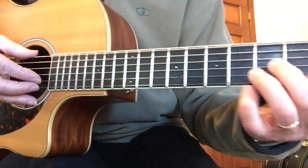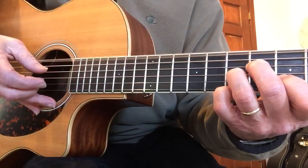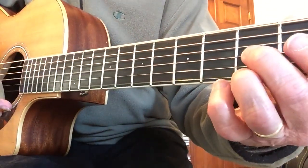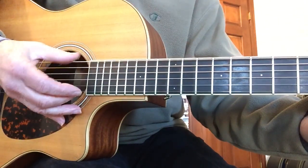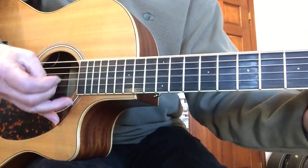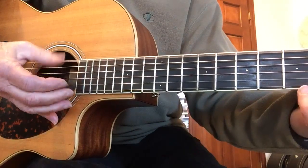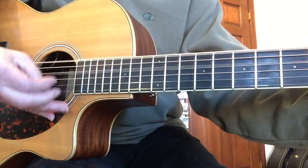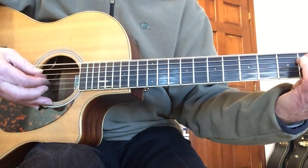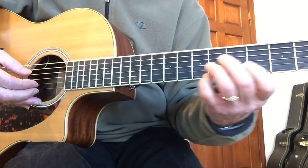Now over here in the right hand, what's going on? So when I'm on the C7th, I pinch the top and bottom. Now, when I come down here to 3 and 4, my thumb has dropped to the G string. Okay, that's the big switch here. And then you get back to an E chord. And you just play regular. So slowly it's.